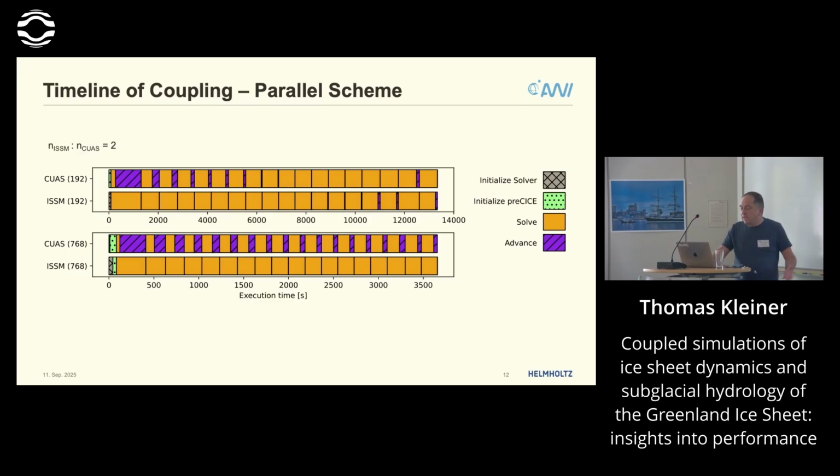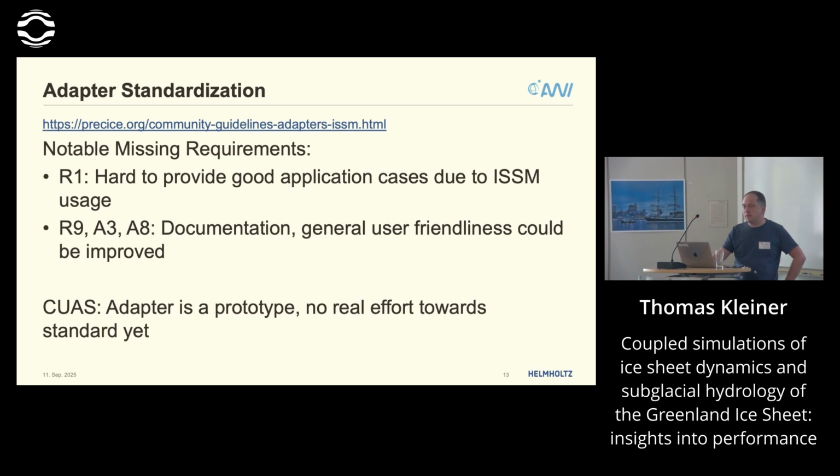So that is basically the main result of our scaling analysis. And then I would like to go to the preCICE standardization process. It's a few days ago when the pull request was actually merged. Daniel is, I think, in continuous communication with the preCICE developer team, and I think we are on a good way to getting it done.